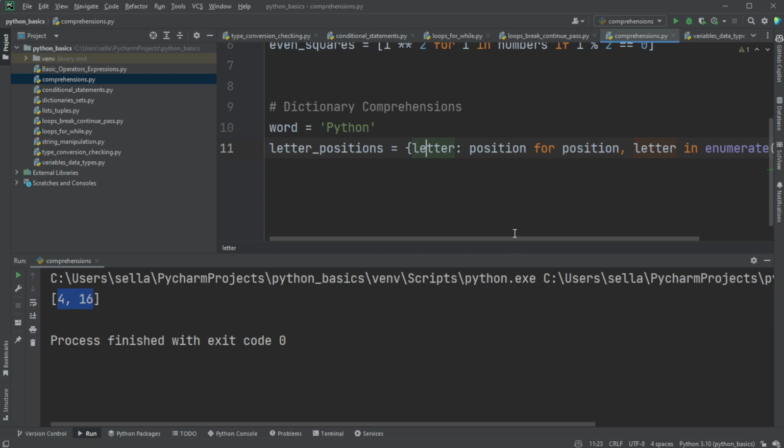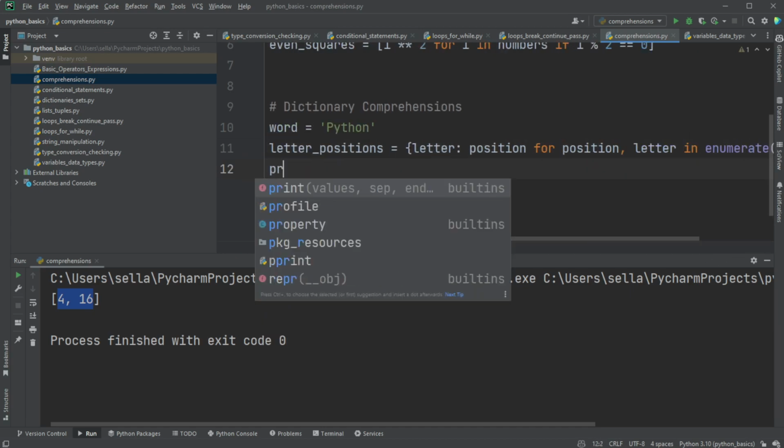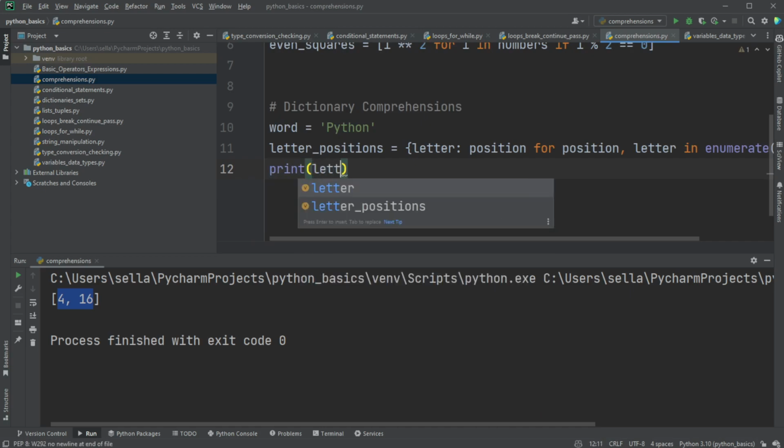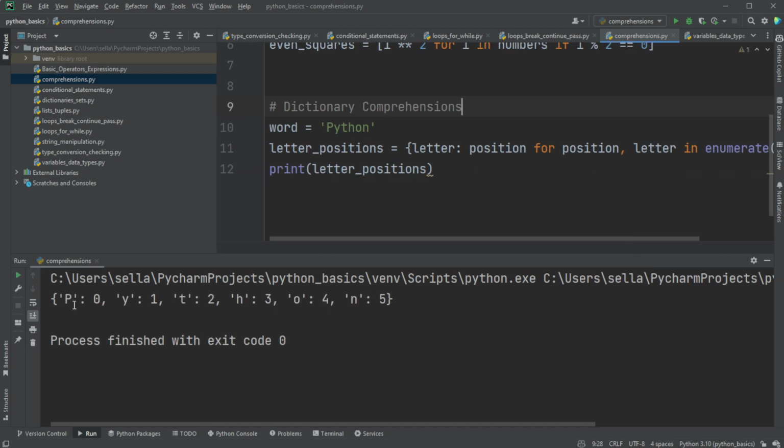Okay, and that should do it. Now if we print letter_positions, here we go: P is at 0, Y is at 1, T is at 2.